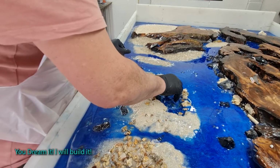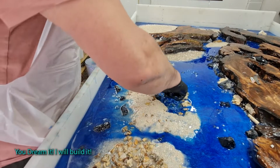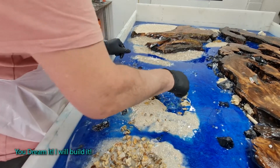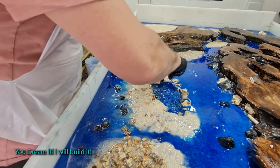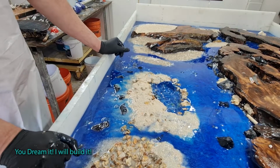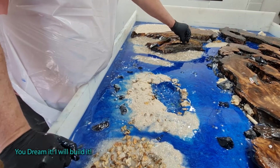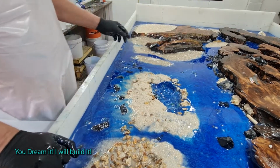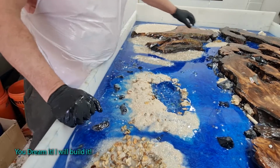Supposed to be a volcanic island there, but I'm still in two minds. I might actually just get my grinder in a couple of days and grind a lot of this out and have my lighthouse in here. That's what I'm sort of aiming, picking at, making this the volcanic vent, lava flowing down there, lava coming down there, washing over into there, washing off down the side.